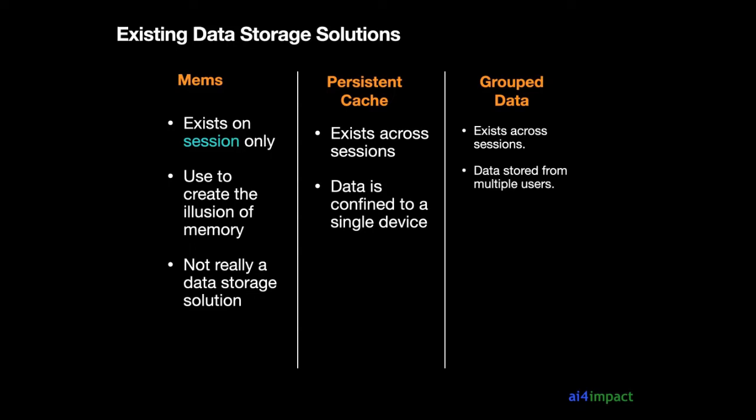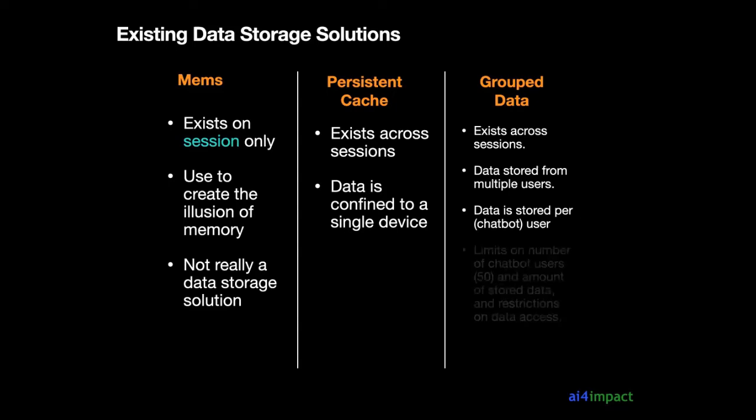Again, the data here exists across sessions. You can use this data to store data from multiple users, but the data is stored per chatbot. For each chatbot, the data is stored per chatbot, and there are also limits on the number of chatbot users that can store and retrieve data. There are also things like how much data you can store and so on.